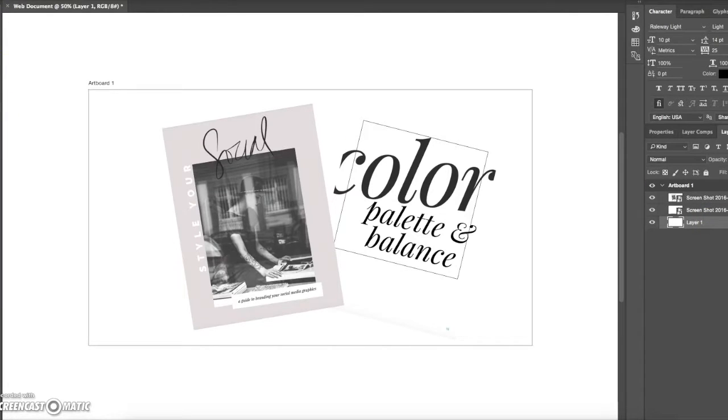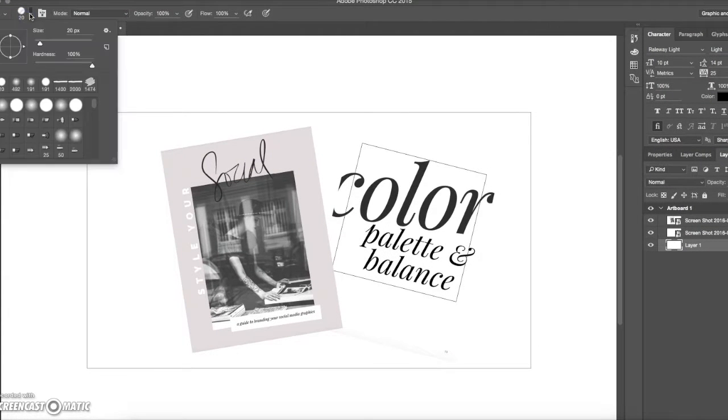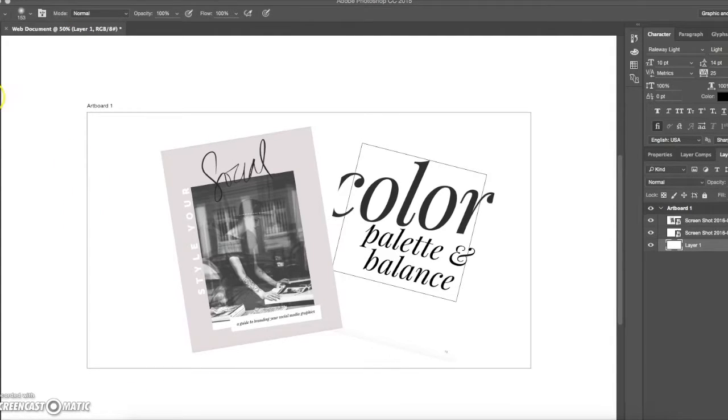Open up the brush tool and use something with no hardness, and you want the size to be fairly large. And then you're going to turn the opacity down to something pretty low.